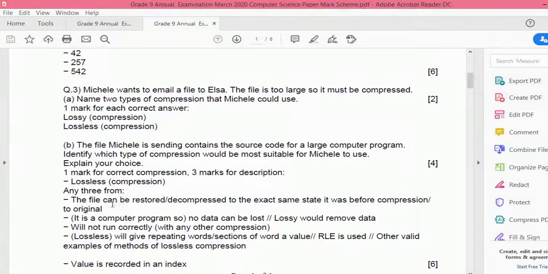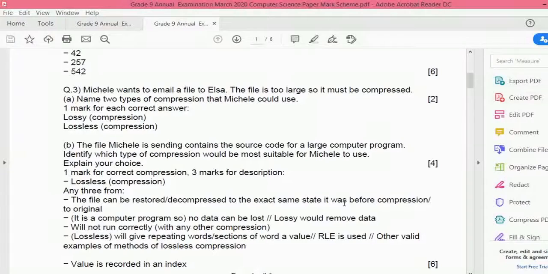And the reasons: the file can be restored, decompressed to the exact same state it was before compression. The source code, when it is received, if it is lossless compression, you can always restore it. If it is compressed, you can uncompress it to run it again. It is a computer program, so no data can be lost.